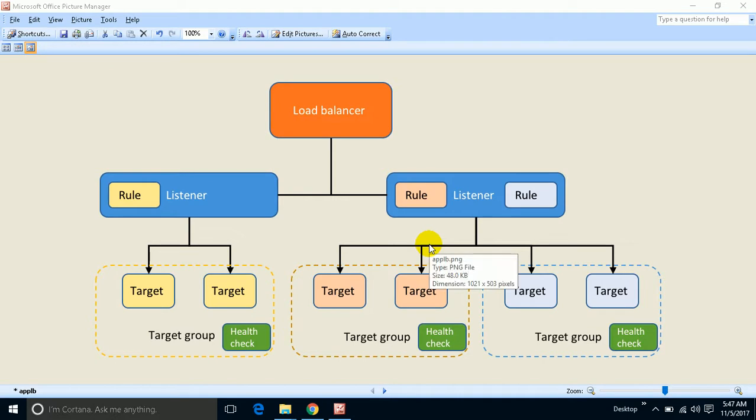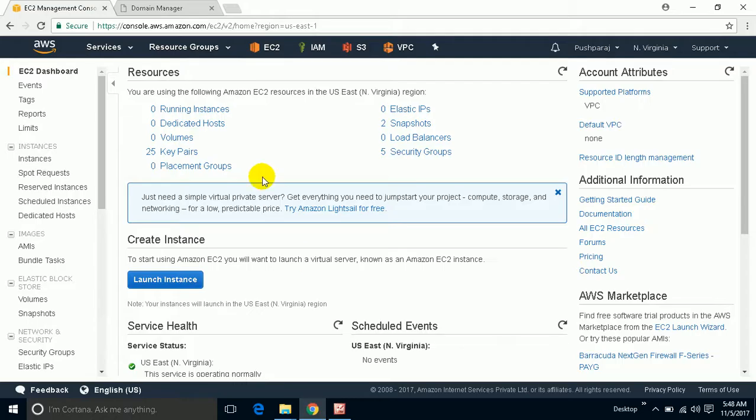So let's go ahead and create the instances, I mean the web servers, according to this scenario, and let's check the functionality of the application load balancer. Let's create an application load balancer and map those instances to the target groups, and we can check the load balancing functionality, and we also check whether the rules are working or not. So let's go ahead and create an instance, guys.